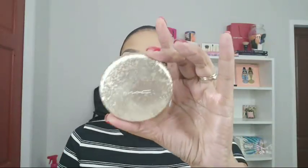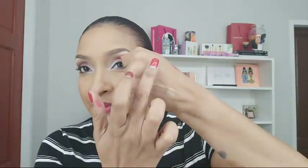So this is the Here Comes Joy. I find the packaging is so cute, and I don't buy stuff for packaging. All right, so this is the highlighter. It's not a very strong highlight. It's a nice, more of a subtle glow that I could use probably on a daily basis. But I can't even see the thing. Yeah, I'm telling you, the camera is not doing justice to it. So they're actually called face powders. Sorry, Liam, not highlighters, but face powders.